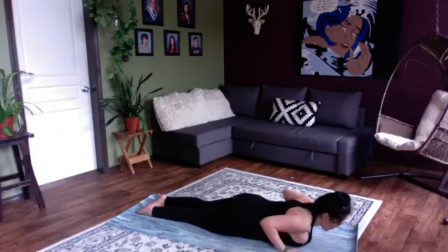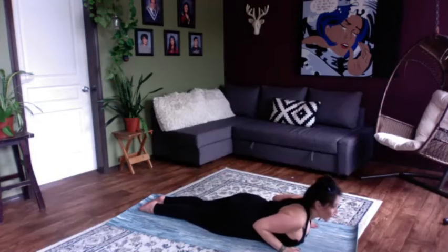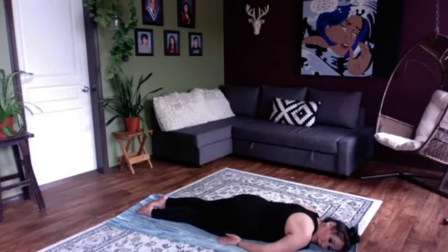Inhale back to center. Your hands are just by your shoulders. Put your toes together and zip your legs together. We're going to go into cobra pose. So inhale, you want to lift your rib cage off the mat. Exhale, come down, left ear to the mat.